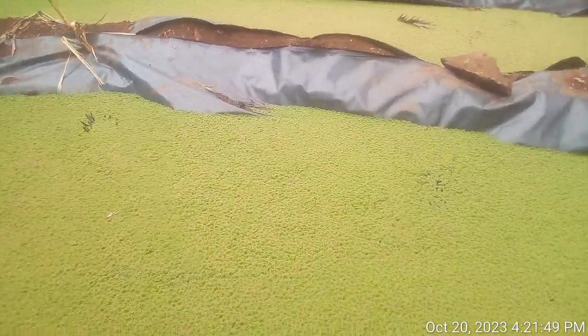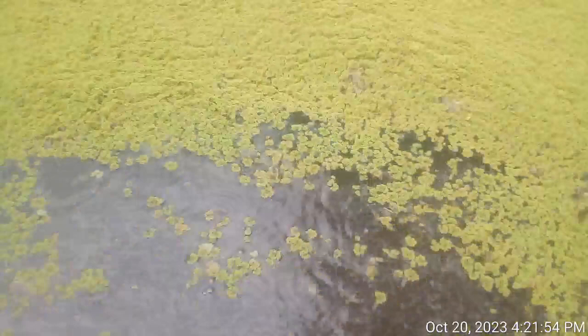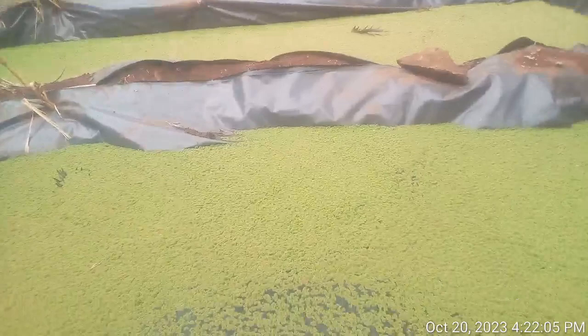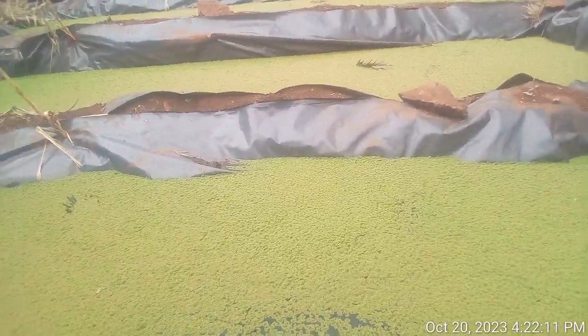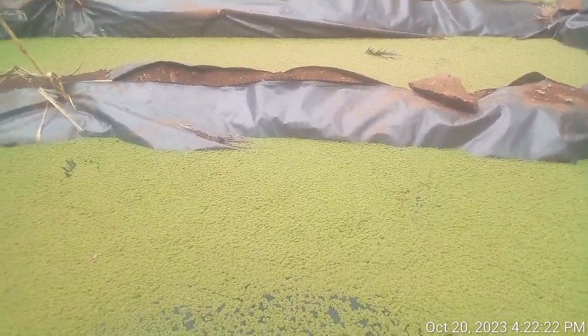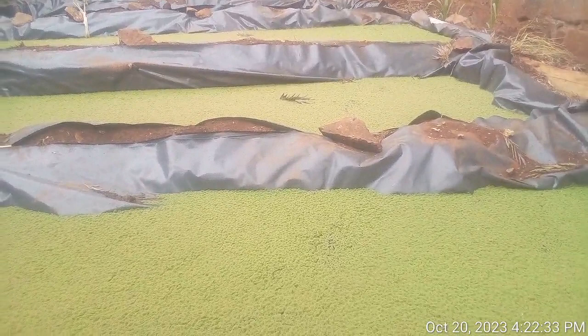As you can see, this green plant is called Azola and it's planted on top of water — it's a plant floating on the water surface. For those who may not know about Azola, it is a type of aquatic plant grown on top of water, known for its rich nutrient content of vitamins, proteins, and calcium. For our case here, we especially value its calcium content, as it helps us in our poultry section.